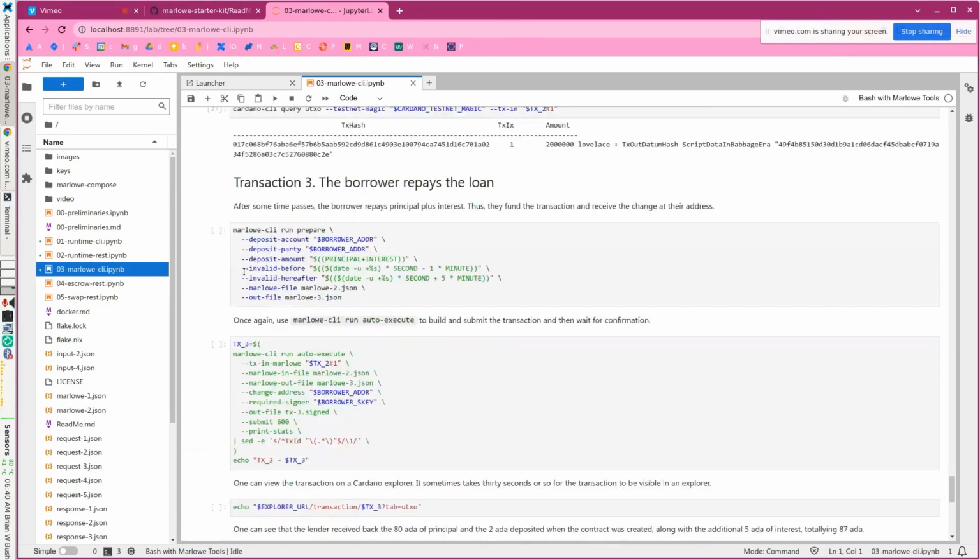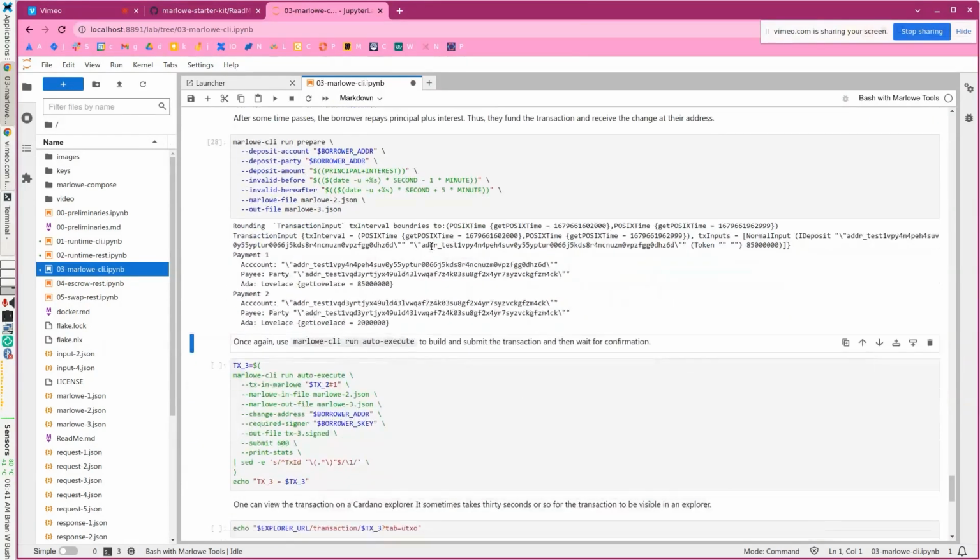Okay, so now the borrower repays the loan. This is really identical to what we did before. It's just another deposit, except we're depositing principal and interest. And so we actually have 2 payments that are going to occur here. The lender gets the principal and interest, which is 85 ADA, and they also get their initial 2 ADA deposit that they put when they created the contract.